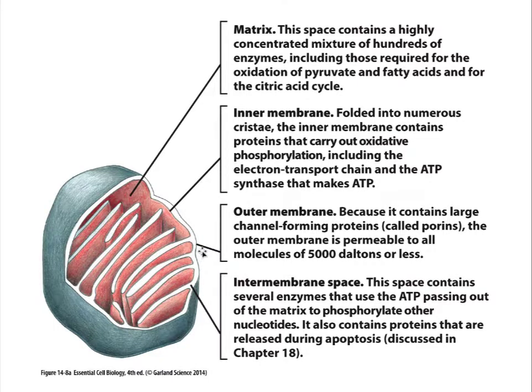The intermembrane space is important, as we'll see later, for storing protons. The outer membrane is permeable to many things below a certain size. The inner membrane, just like the plasma membrane, is more discriminating. In order to pass through that membrane, you have to have the right transporter, otherwise transport is inhibited.